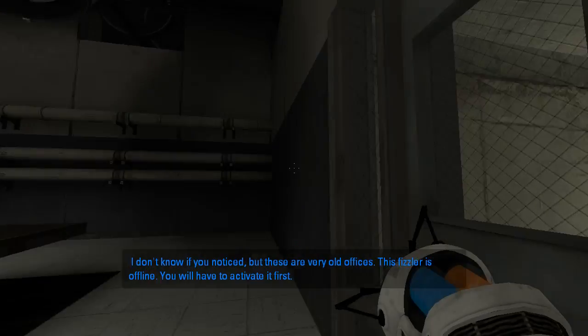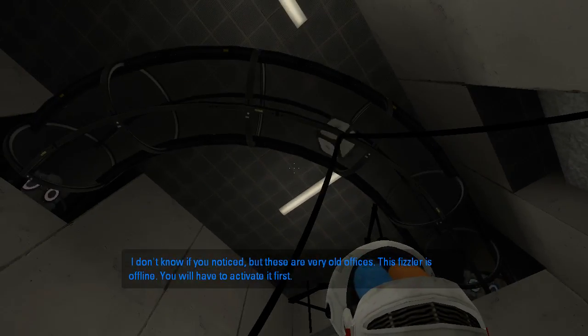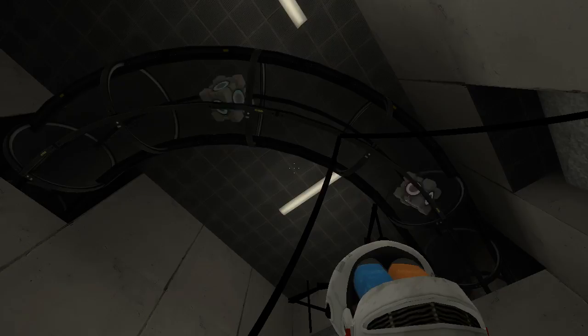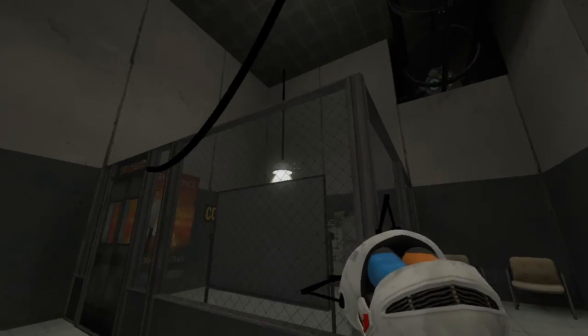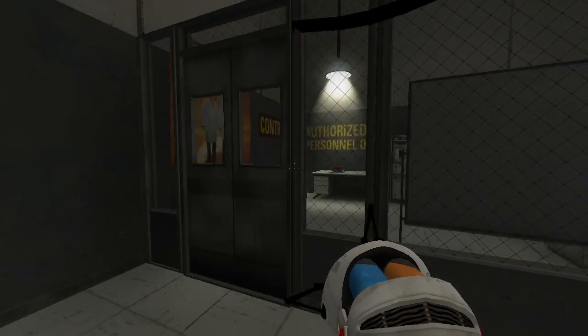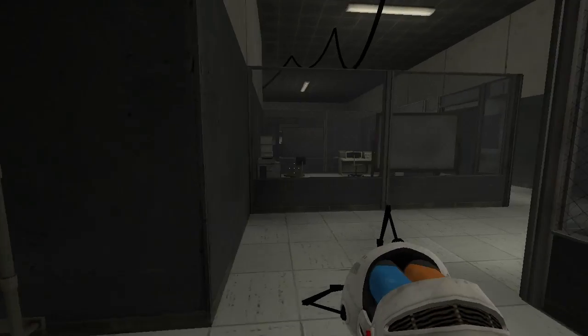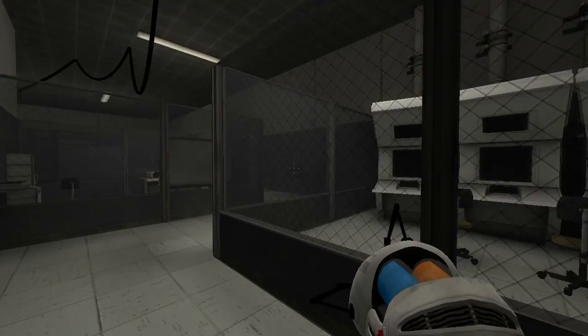I don't know if you noticed, but these are very old offices. This fizzler is offline. You will have to activate it first. I don't think objects normally make that much noise when they go through the tubes. I think the tubes normally are a bit quieter than that. Okay. Interesting.